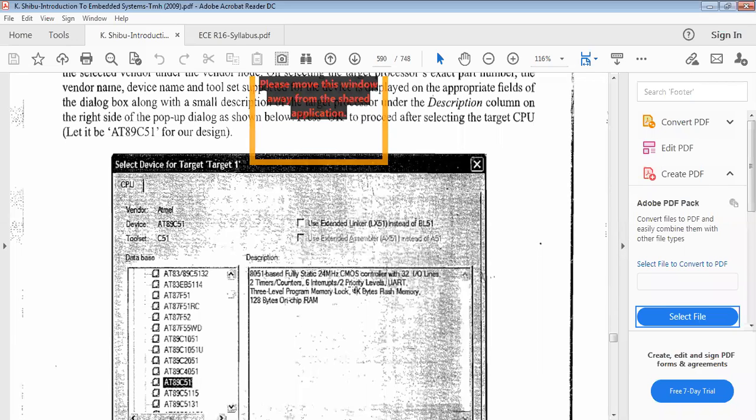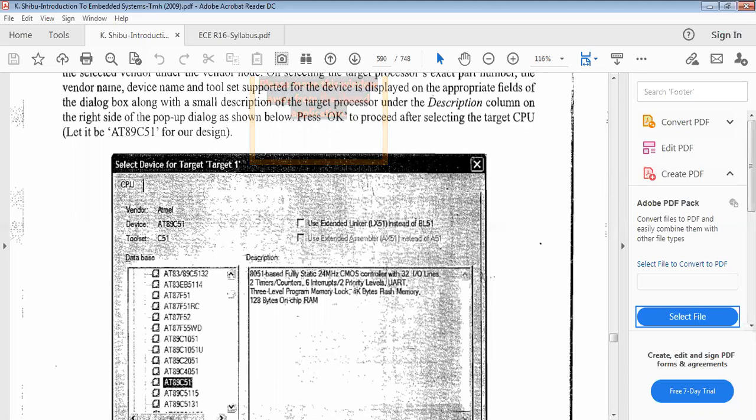See here, when I select that 89C51, the selection provides a description of which features the 8051 microcontroller contains. It is an 8051 based fully static 24 megahertz CMOS controller. The clock frequency of that microcontroller is 24 megahertz, and the technology used is CMOS, that's why it is a fully static 24 megahertz CMOS controller.